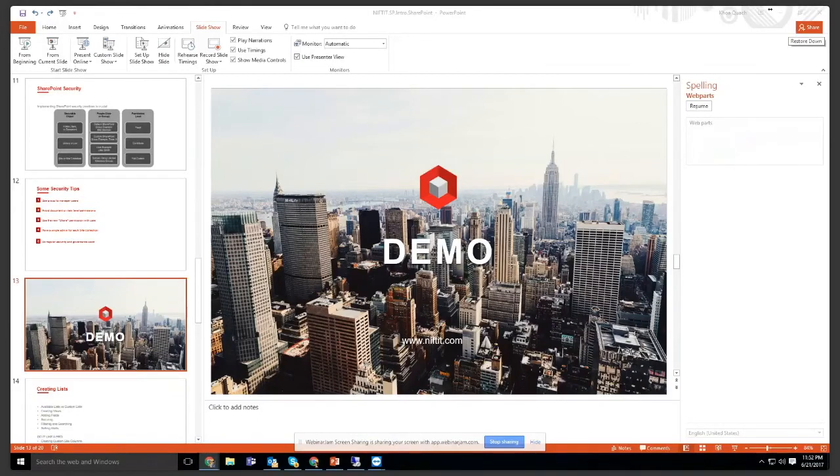Okay, so there's a question from Ben, and it says, should I use list or library to store documents? Definitely libraries. Libraries are meant to store files. And the list is really just to store data. So my recommendation is definitely to use library to store those documents that you have.